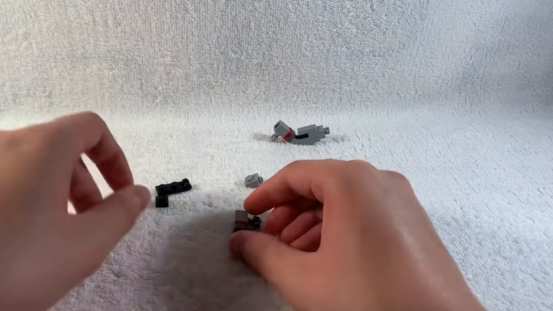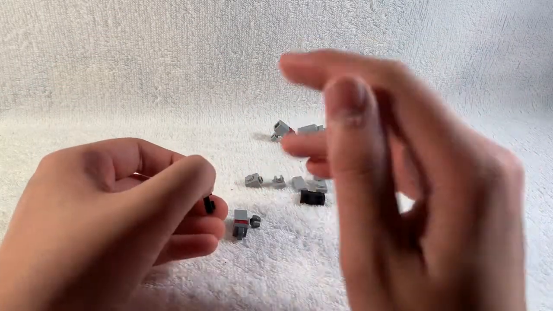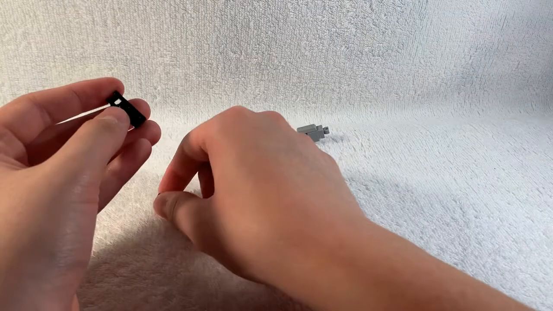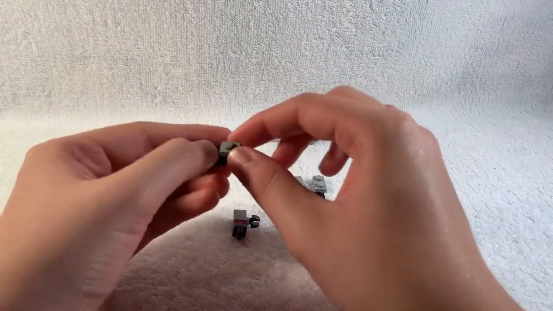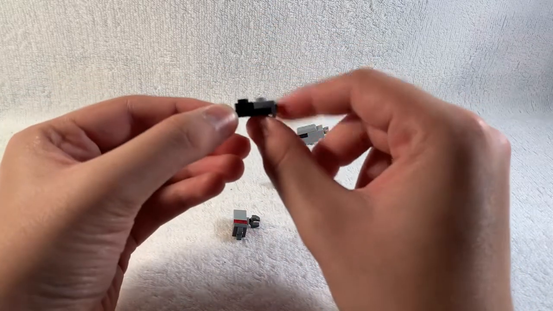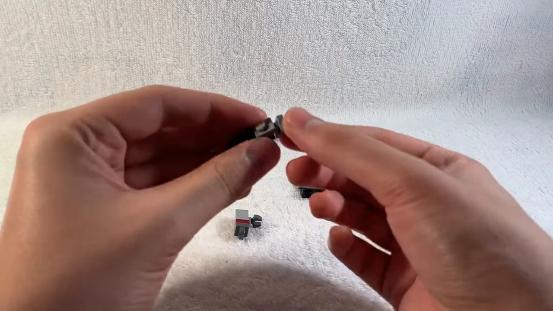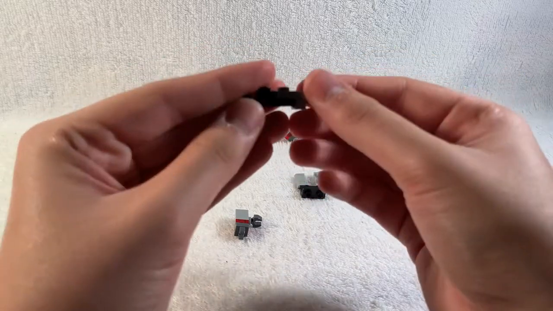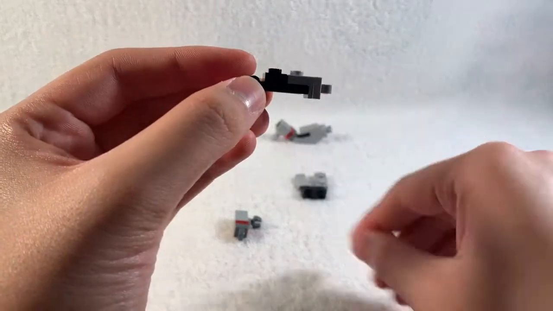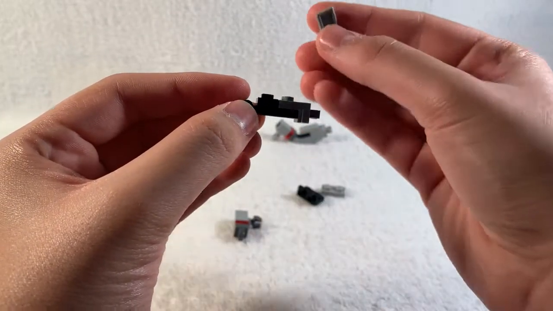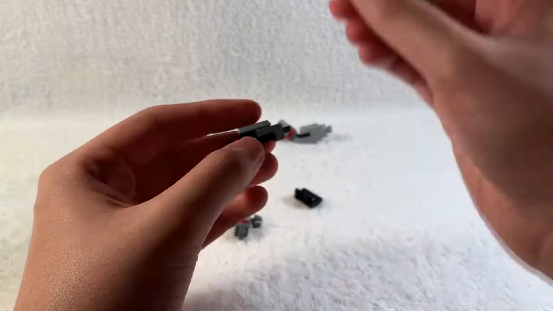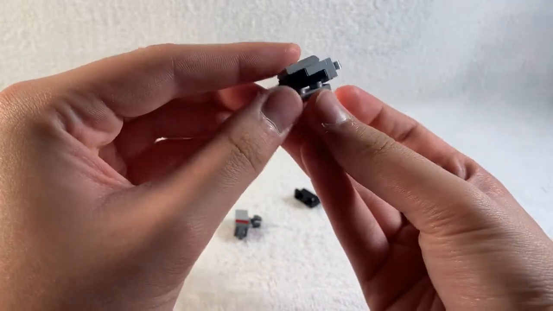And then to build the lower arm for Megatron's right arm, which has the Fusion Cannon attachment, what you want to do is take this piece. Both arms are the same until the very last step. So just peg the one by one R and the one by one clip. Then take this piece and peg it on top. And then if you're making the left arm, you would just peg that at the bottom and you'd be done.